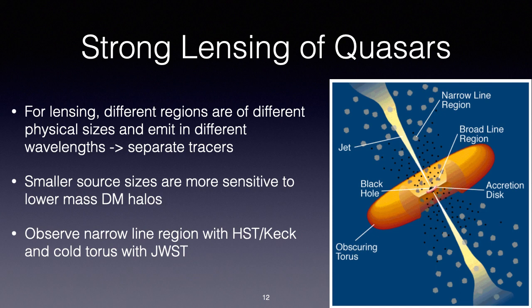So for our purposes, we use quasars as sources. Like I mentioned previously, source size matters. The smaller sources are in principle more sensitive to smaller mass dark matter halos. But of course we don't want too small to avoid microlensing by stars. The cold, dusty torus and narrow line emission regions of a quasar work well for this measurement for these 2 points. So to summarize the ingredients of our methods, we use the flux ratio anomalies of quadruply imaged strong gravitational lenses to constrain the halo mass function and thus constrain warm dark matter and set lower bounds on the dark matter mass.